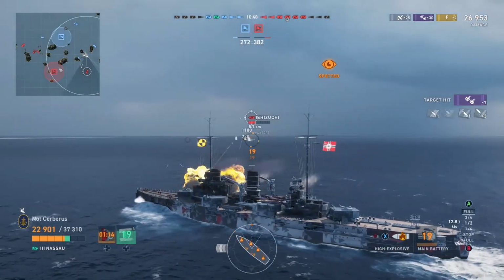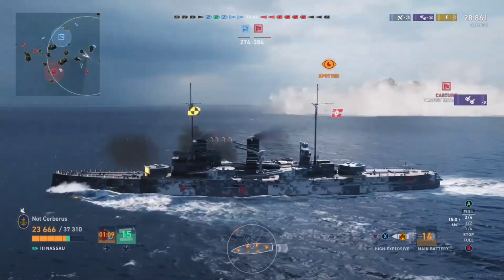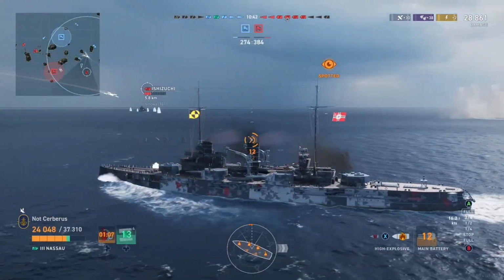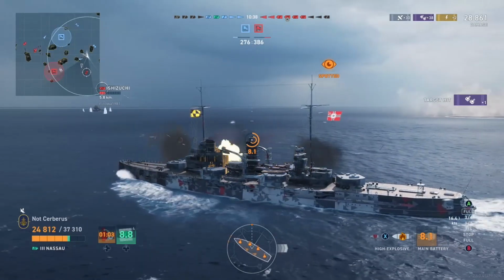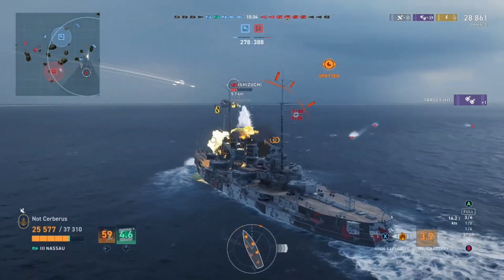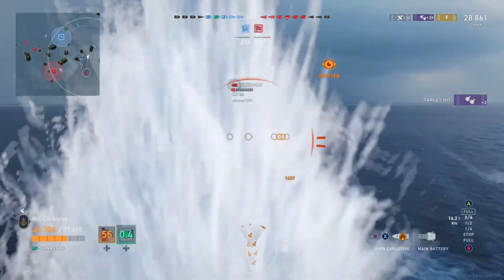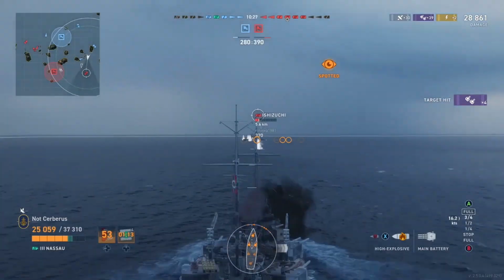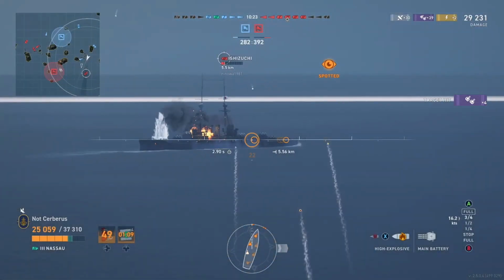Another 1,800 damage on the Ichi. Secondaries are still going like crazy, but we've only had 38 hits so far. Oh, more torpedoes. But here you can see the maneuverability of the Nassau in full force as well. Not many battleships will be able to avoid those torpedoes. Some more secondary hits on the Isuchi. They seem to be burning away quite nicely.